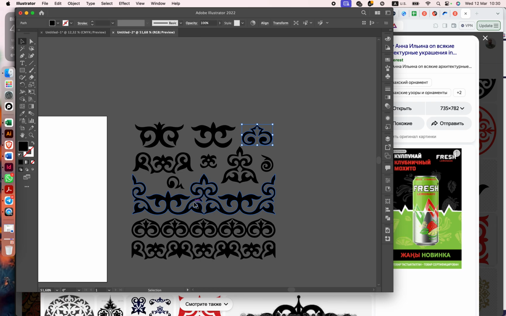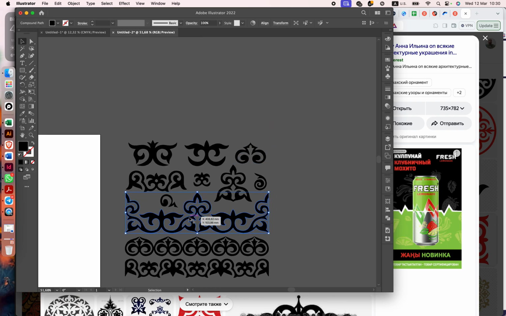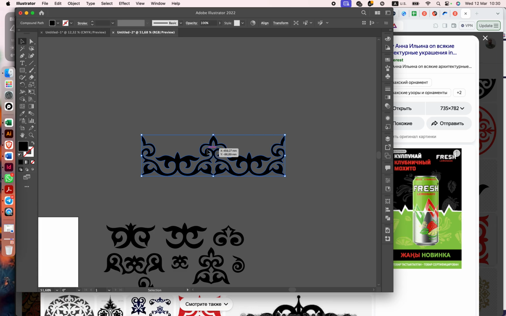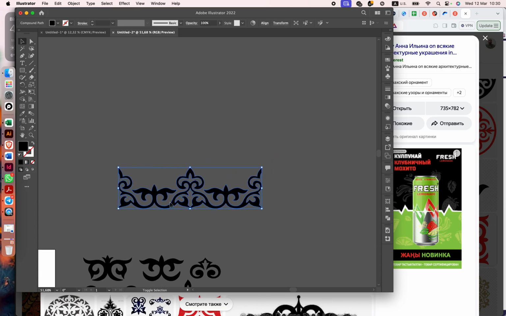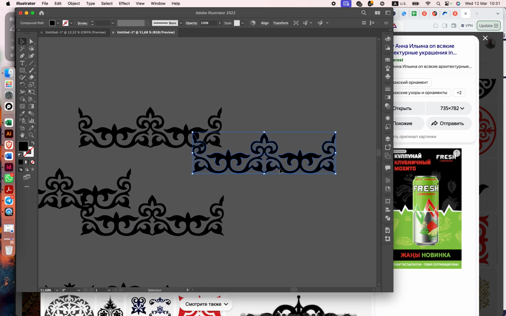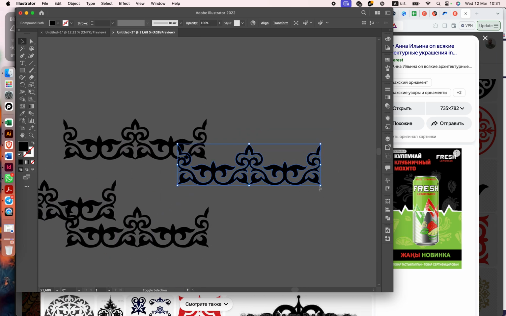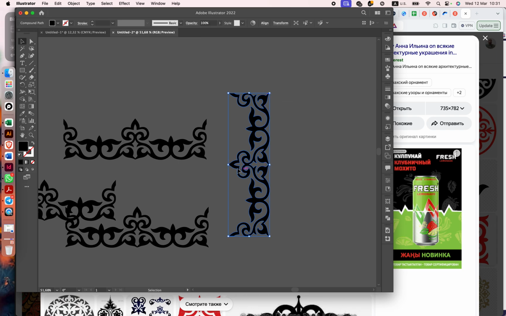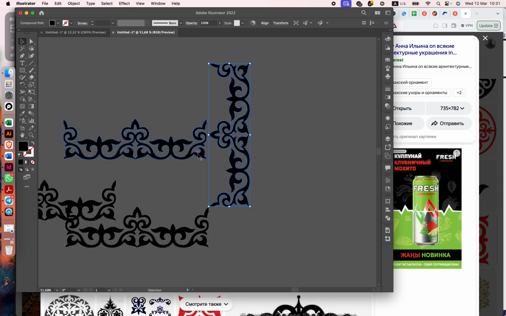For example, I would like to make a square. I'm going to use this element, and I'm going to copy this element three more times and place them to create the square. Like this.